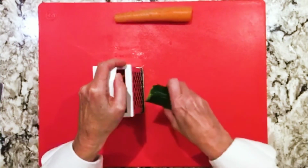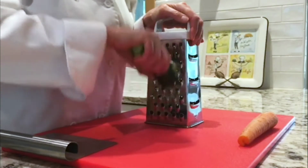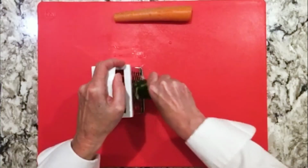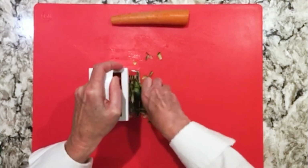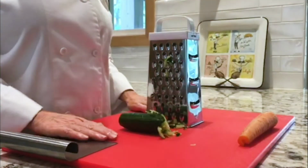Hang onto your ingredient with the hand you write your name with. Grip the ingredient with a claw so your fingers are safe and the ingredient is steady. Grate up and down. Move the ingredient around if your fingers get too close to the little grater blades. Always stop when you don't feel safe.